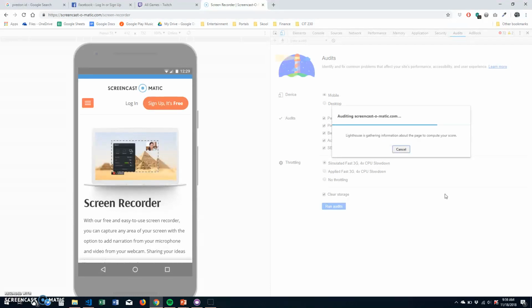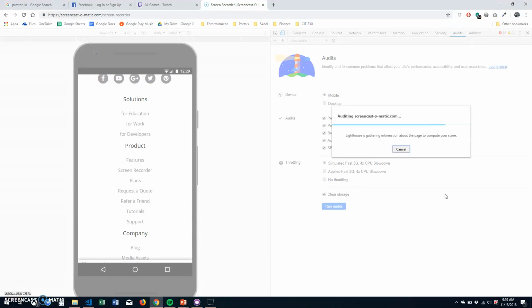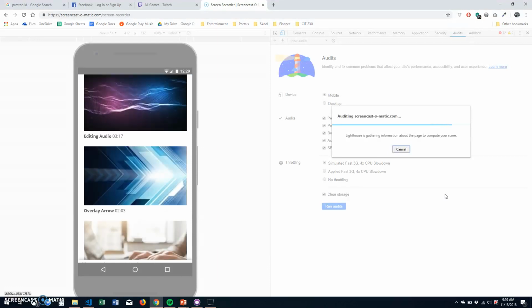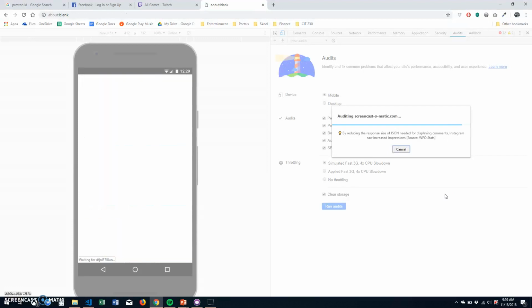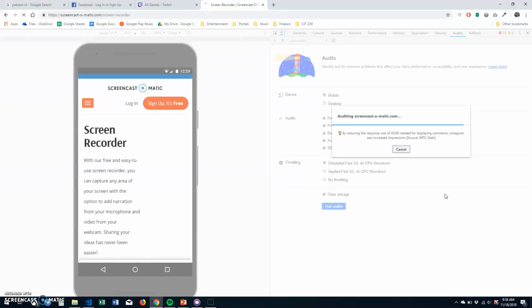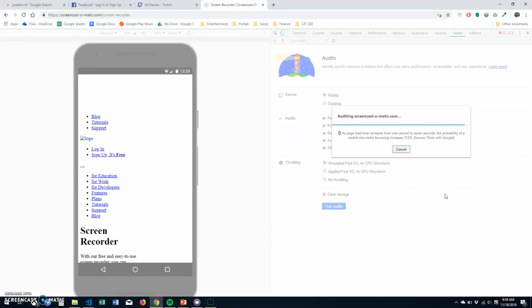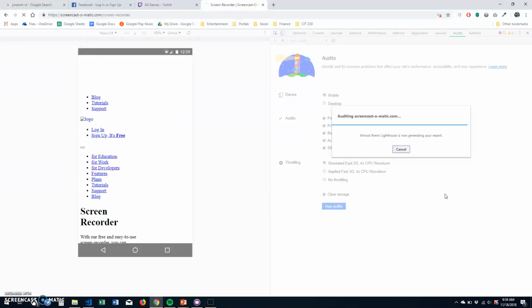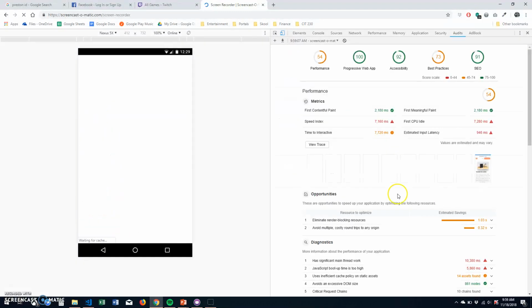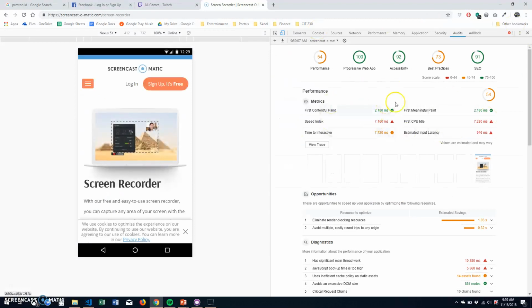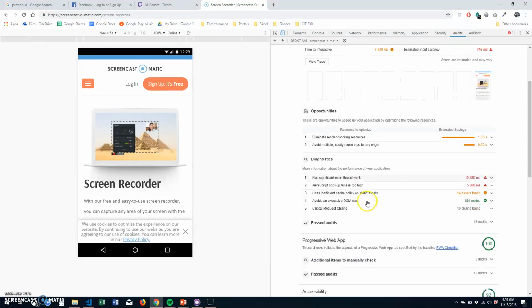And it does it relatively quickly. Is it mobile friendly? Does it work on multiple platforms? Are there any errors on your website? Things like that. Are your JavaScript load times too long? Are your CSS load times too long? Things like that. And then it spits it out and it gives you all these great metrics to look at. Speed index, all these things that you can look at and just get more details about.